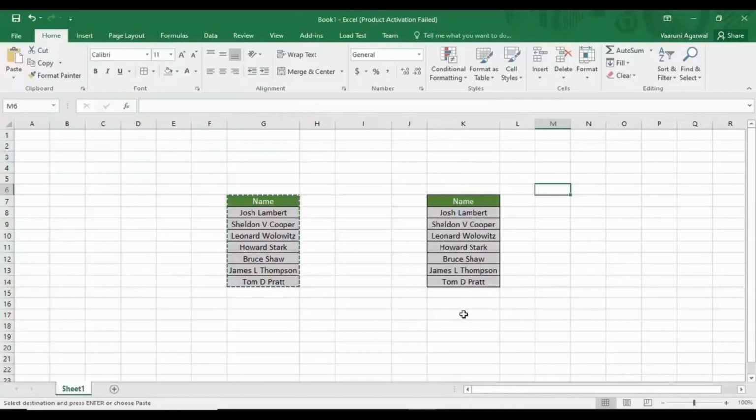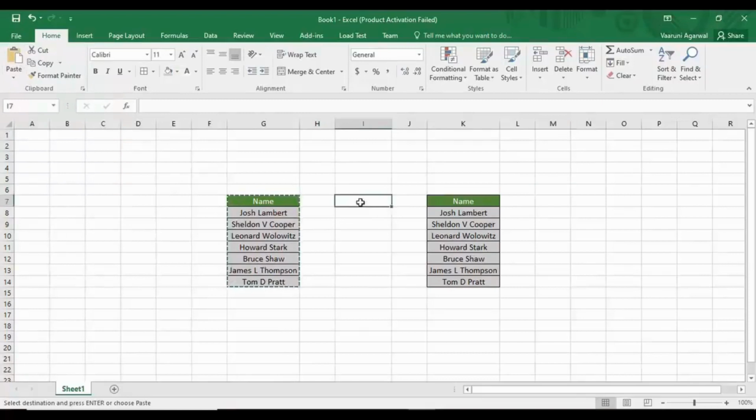But what if I don't want to use this double click option and I want the exact width of the cell to be pasted? Or what if I only want to copy my data? Or only my formatting? In that case, we use a special kind of paste feature, known as the paste special feature. This feature is present in the home tab, in the clipboard group, under this paste option. This is the place from where you can access the paste special feature of Microsoft Excel.